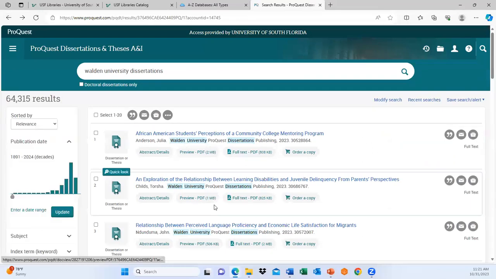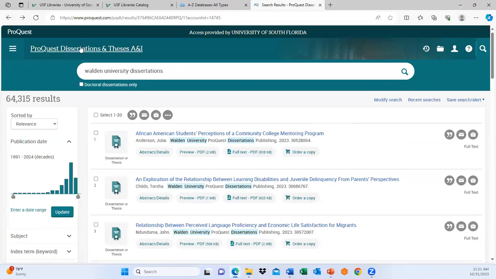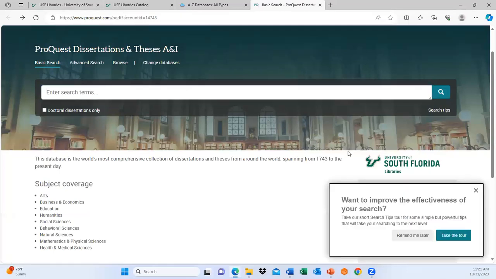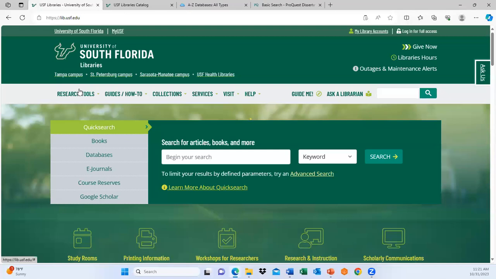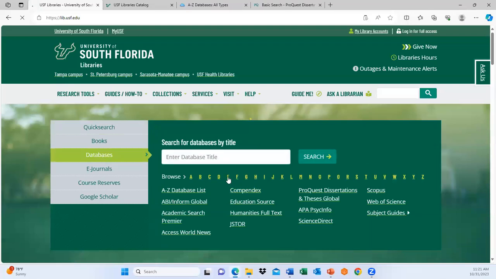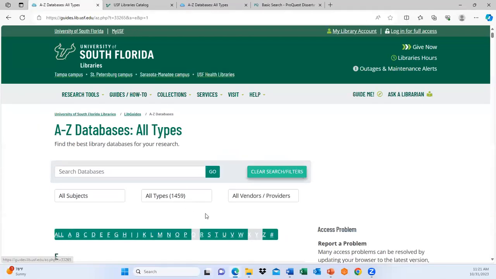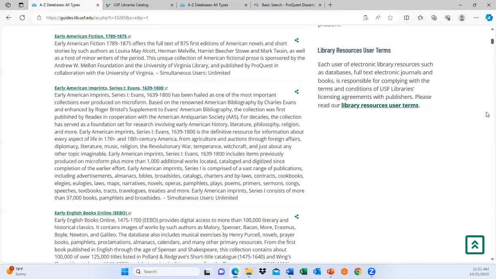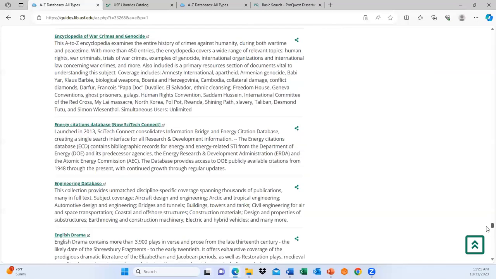But this is just an example of how to search databases, right? So there are other databases. There are lots of databases. Let's get rid of this one and go to another one. Let's say you're in education. There's a database called ERIC. It's a big education database. Okay. So if you know the name of the database you need, you can go to it this way.